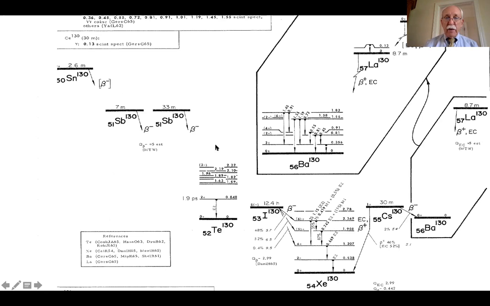So here is the energy level diagram for mass 130. I gave you a spreadsheet for the Weizsäcker equation, and I've updated that. If at noon today you'll take a look at it, I'll have a graph of all of these calculated, and you can compare that graph with this data.